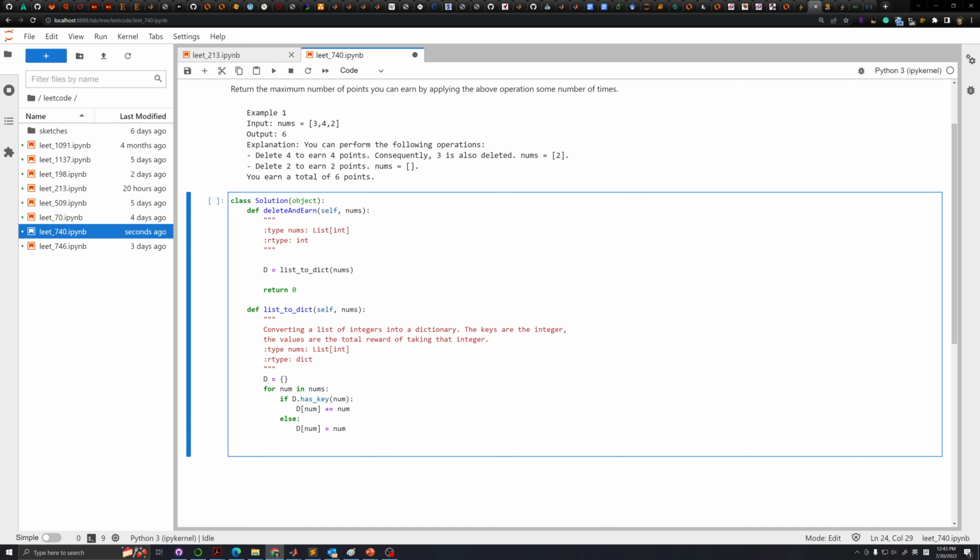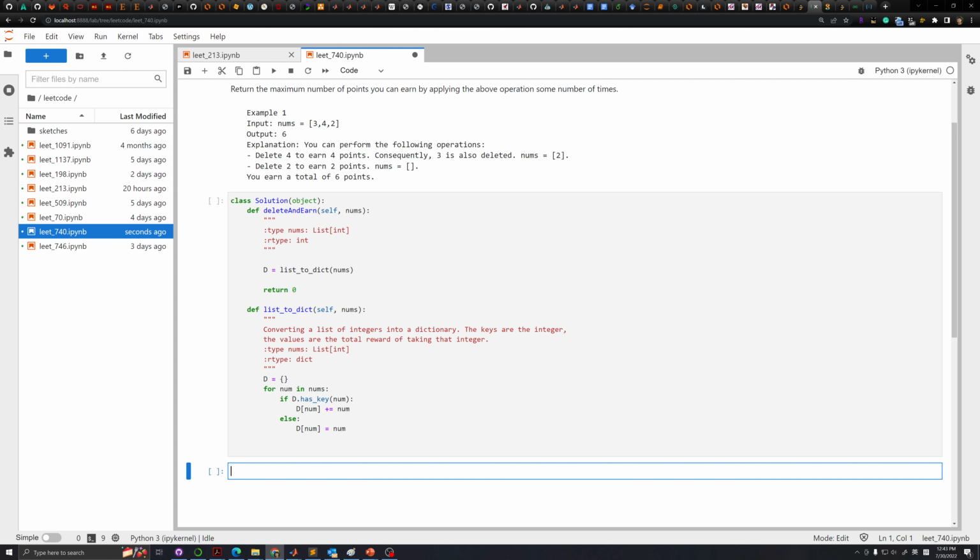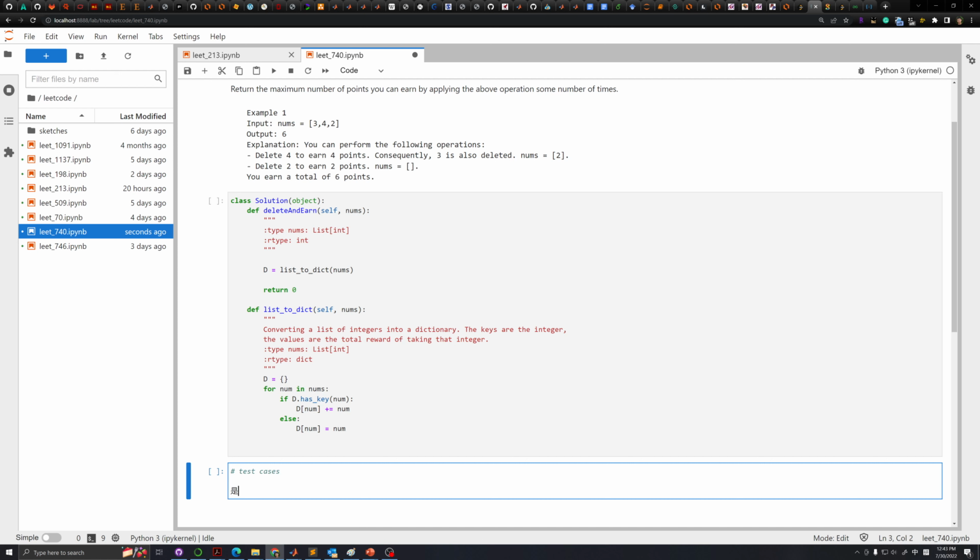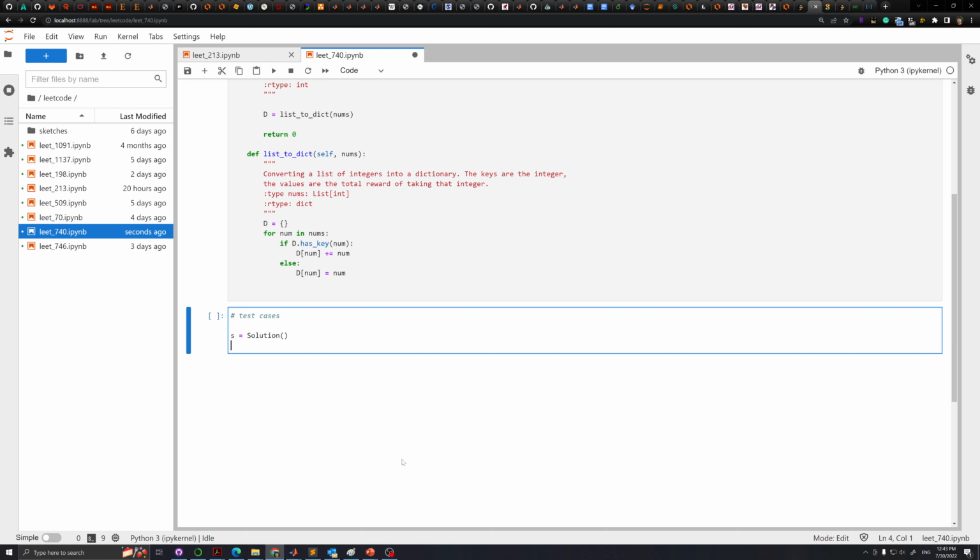So, yeah, let's just test it. We're going to make a test case. Test cases. S equals solution, and then we're going to see, right, print input, let's say, because the order doesn't really matter, I can just do it like this.